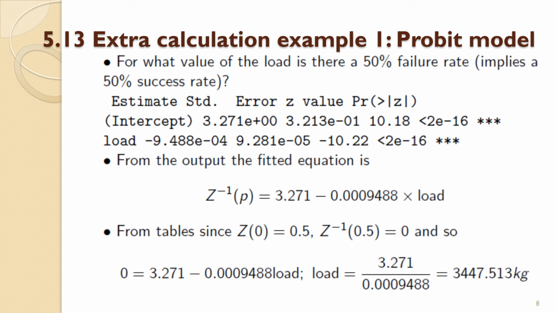And again, if you look back at slide 5.1, this value is roughly halfway up the left column of the load values. Okay, so in both cases then, this value of 3447.513 seems similar because it's roughly halfway up the original sample, and it is a very similar answer to the answer you get for the similarly oriented logistic regression.